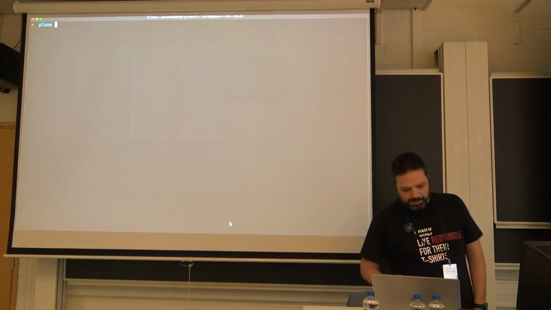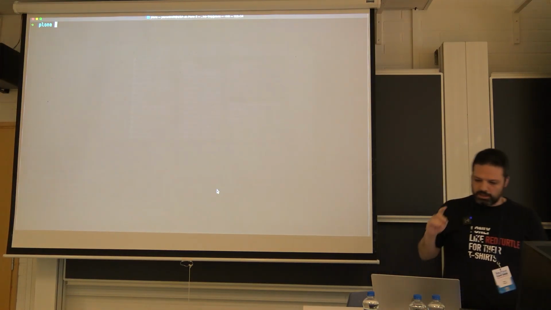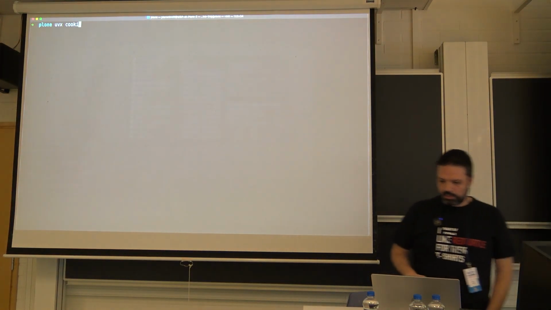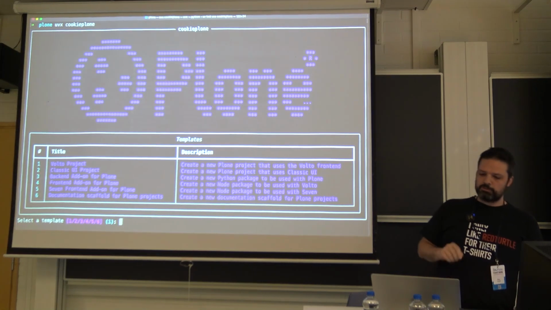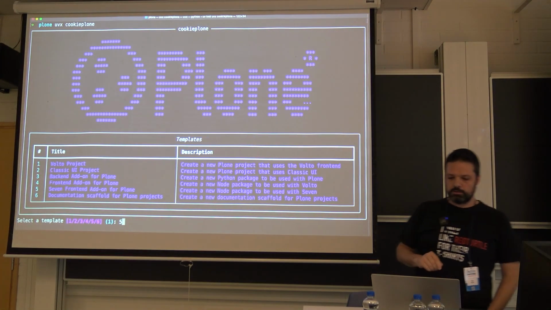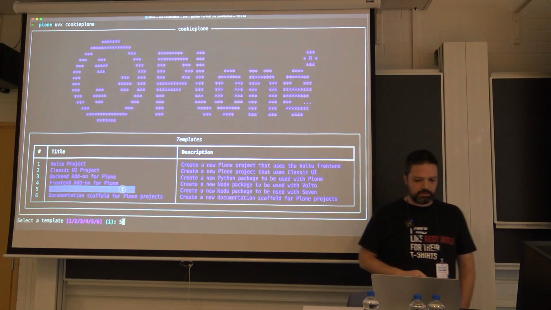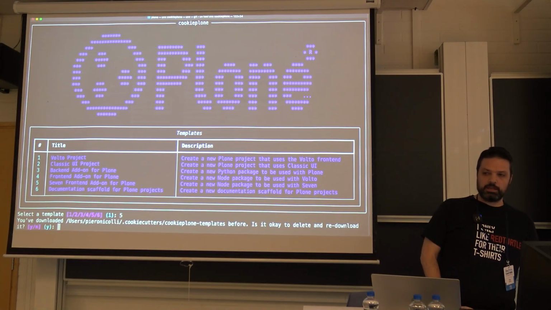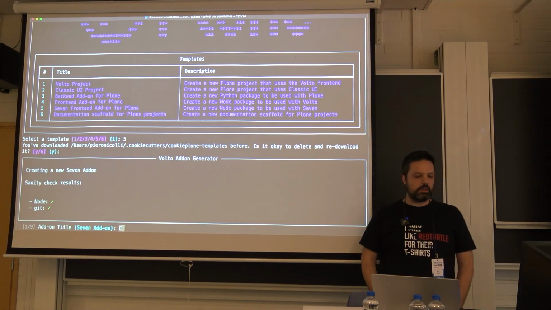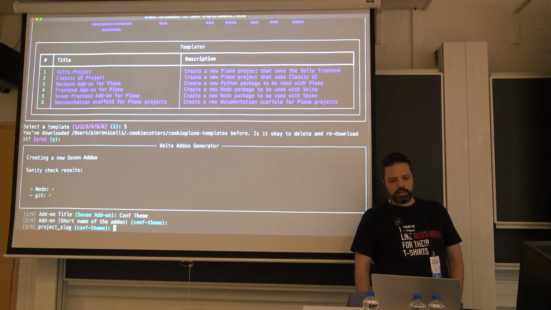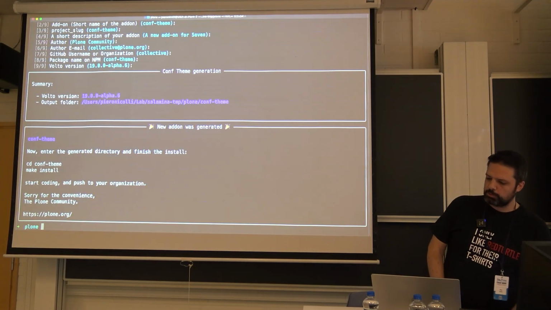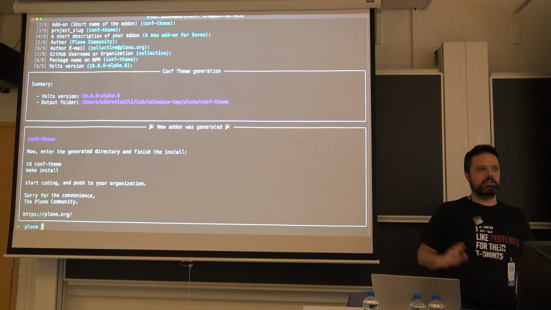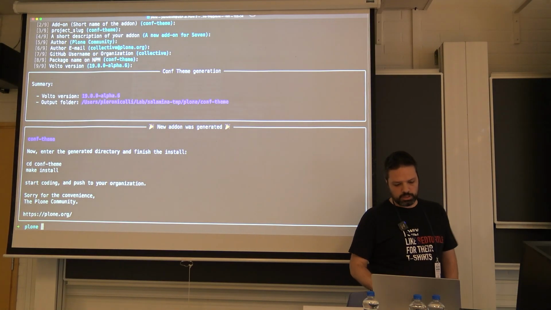code. So let's create a theme add-on for 7 using CookiePlone. There's a specific option for 7 in CookiePlone now. You pick that one, which is number 5, and pick a name for your theme, and all other defaults are good. It asks for a Volto version, but that's useless. It's a leftover. It will be removed. It will actually target 7 anyways under the hood.